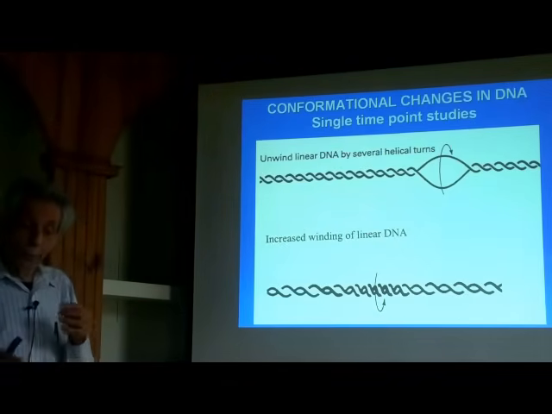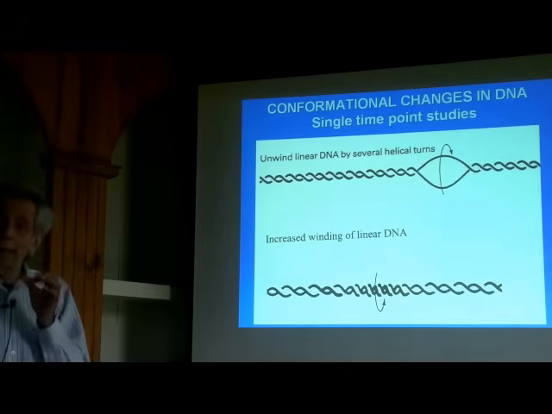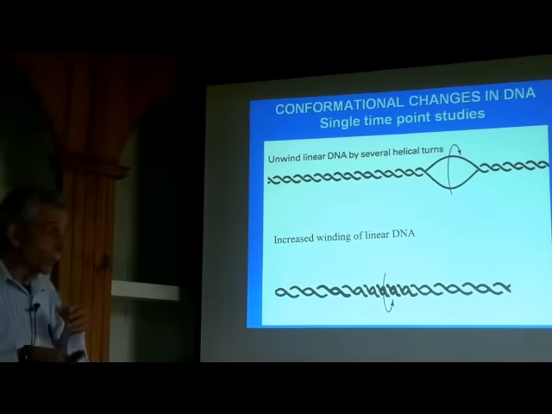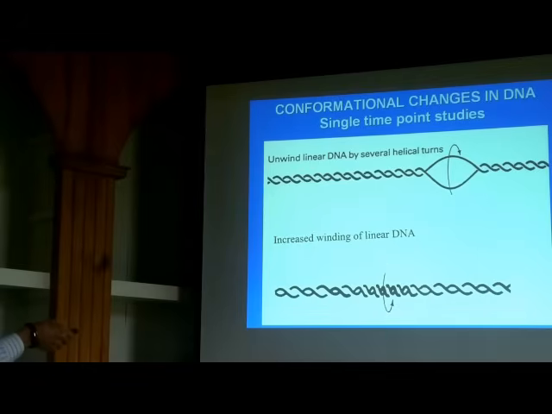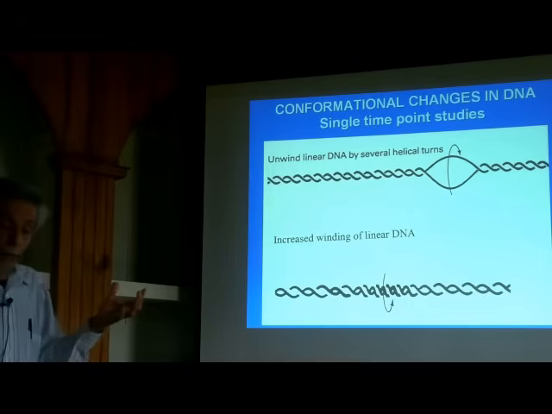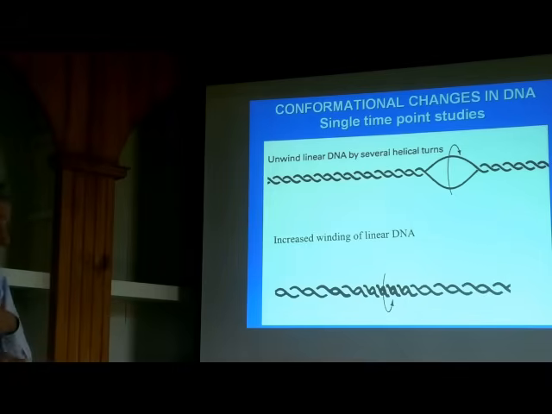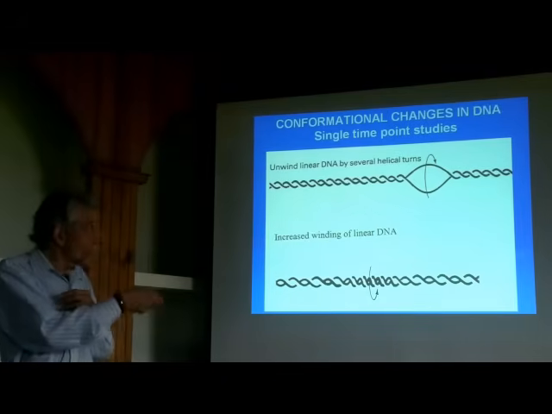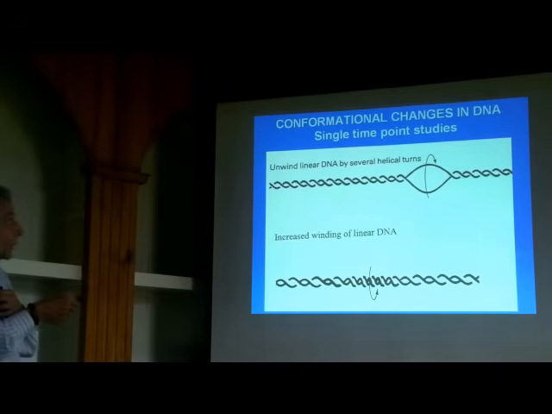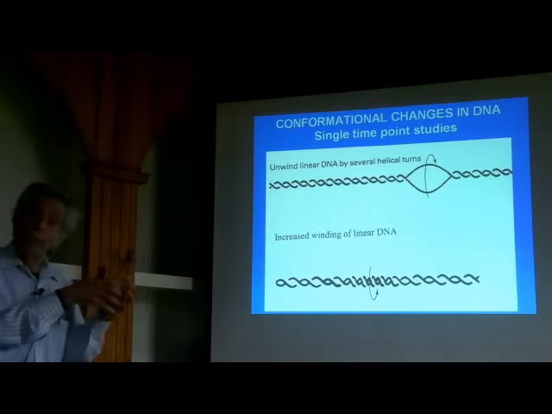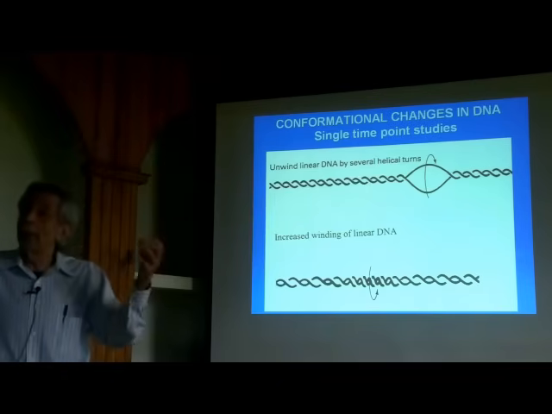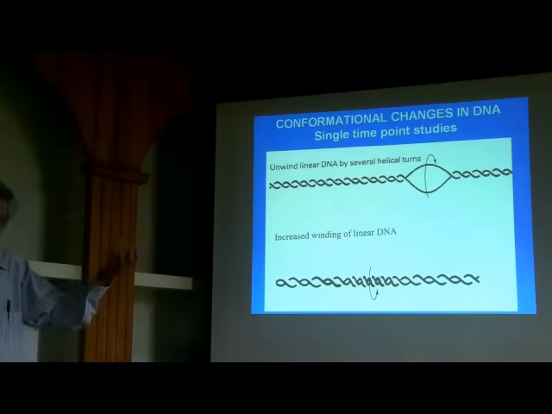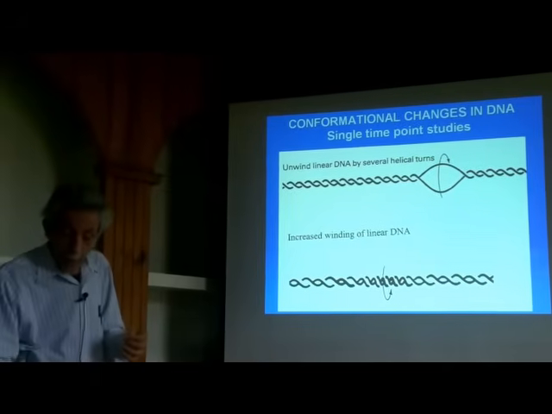Okay, now, in this case, I'm measuring the winding and unwinding of the two strands. So, DNA normally looks like that, on the upper left, but it can unwind, and it can wind even further and make a kind of tight knot. Both of these processes occur in the body. The top one occurs right before a protein or an enzyme binds to the DNA molecule. It kind of opens up and says, welcome. And then the molecule binds.